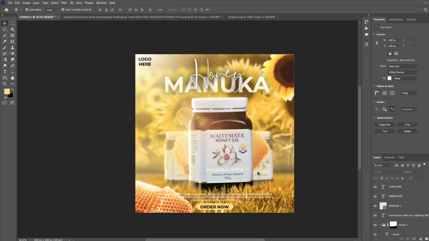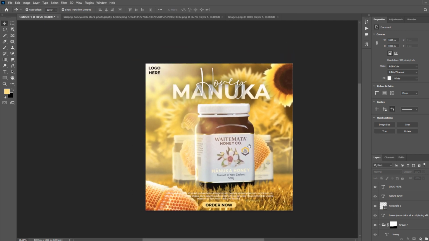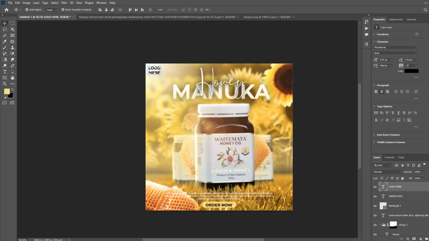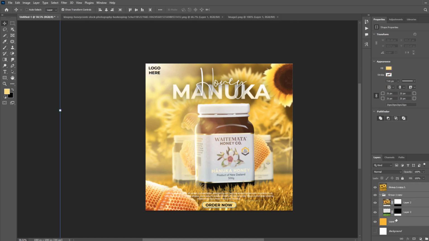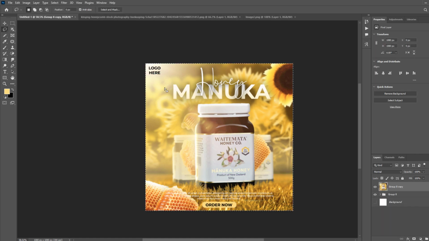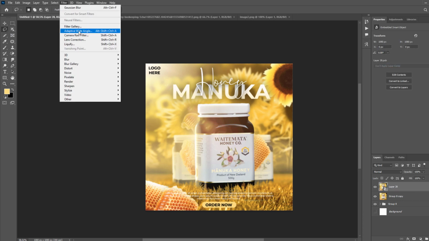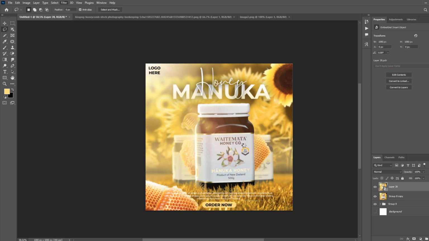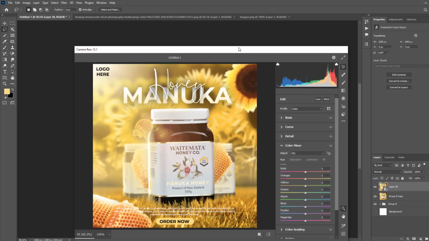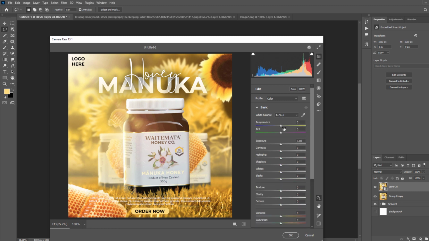And now, before we finish this, of course, we're gonna do the camera roll. This is one of the most important steps. This is what actually makes a big difference on the design. Go to filter camera roll and just play with the options till you get what you like. Here we go. I'm gonna do another tutorial on camera roll.